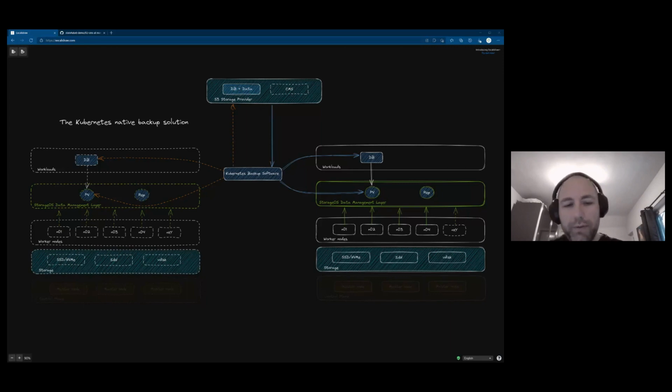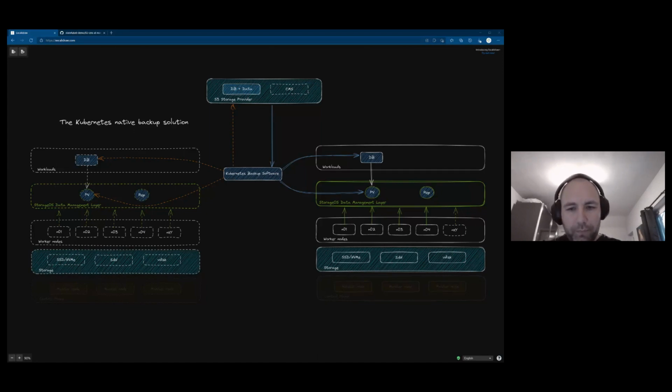If I was to lose totally my first cluster, or maybe I just want to have a copy of that workload somewhere else, I can use the backup software and restore the assets that were packaged all together in that new cluster. So at that stage, even if you have some encrypted volume and you are still running the same data management layer, like StorageOS in this case, restoring those keys will allow you to have access to that encrypted volume.